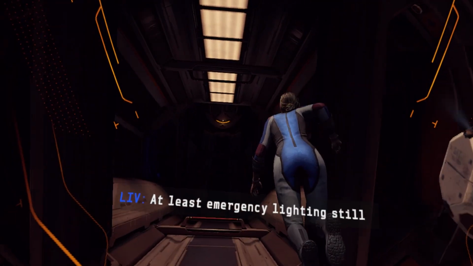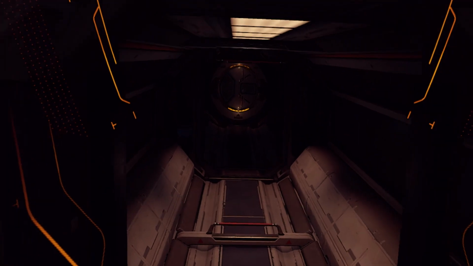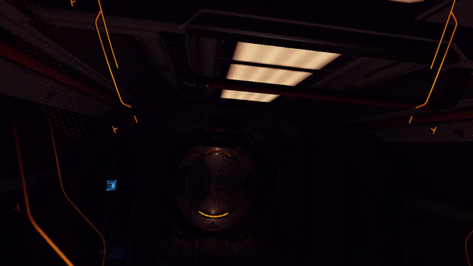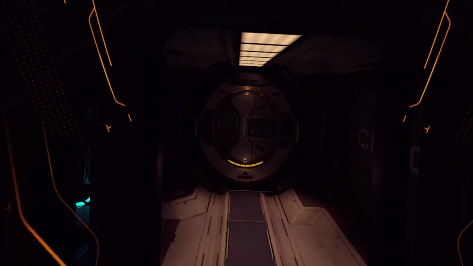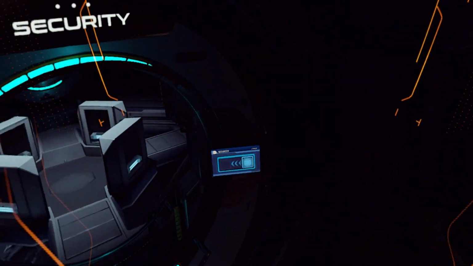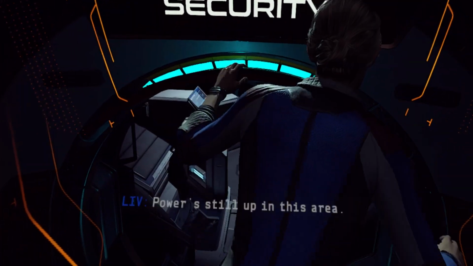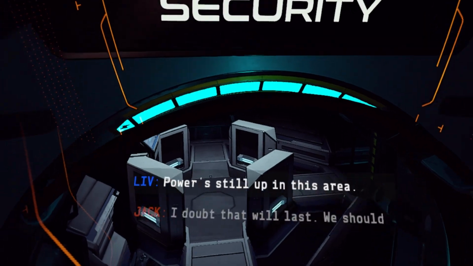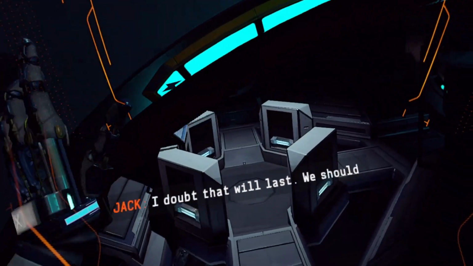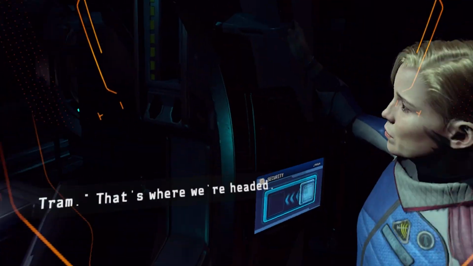At least emergency lighting still seems to be active. Power's still up in this area. I doubt that will last. We should keep moving. Sign above the door says, to tram. That's where we're headed.